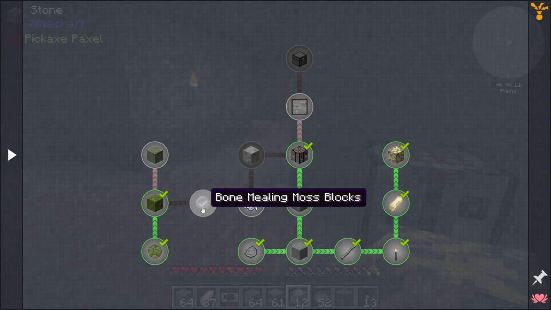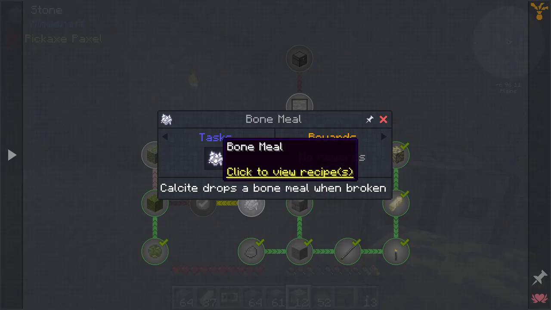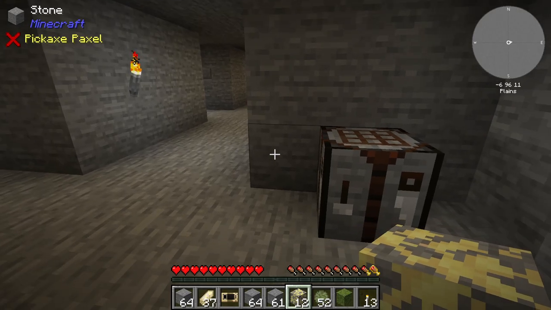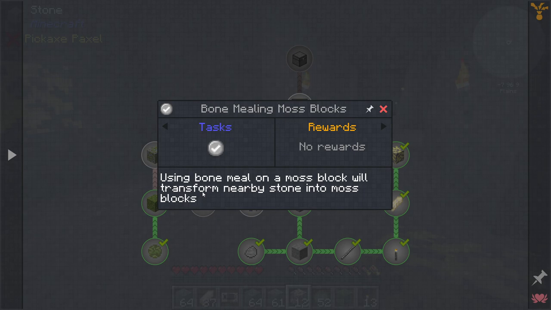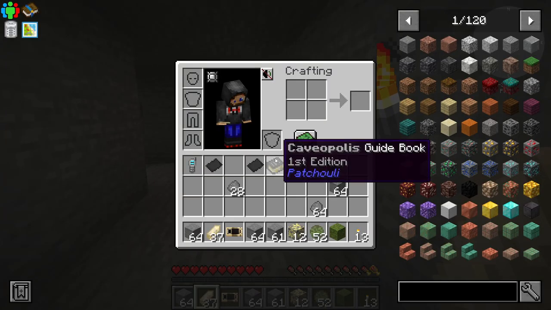We want calcite, bone mealing moss blocks. A bone meal. Calcite drops a bone meal when broken, so we have to go upwards, I think. Can be crafted from stone and bone meal. Right, so we basically go in the other way. There's also this one here, which is using bone meal on a moss block will transform nearby stone into moss blocks. That's very helpful. We should also make a chest. Can we make a chest?